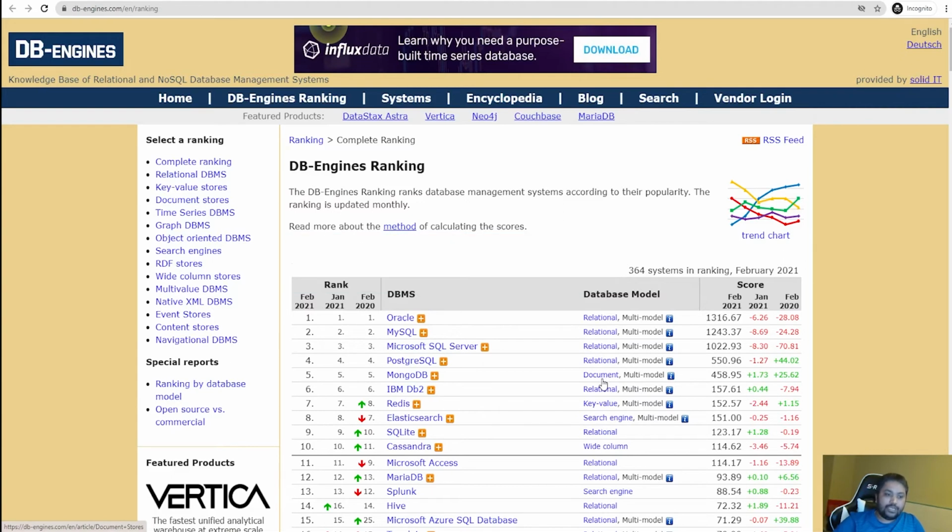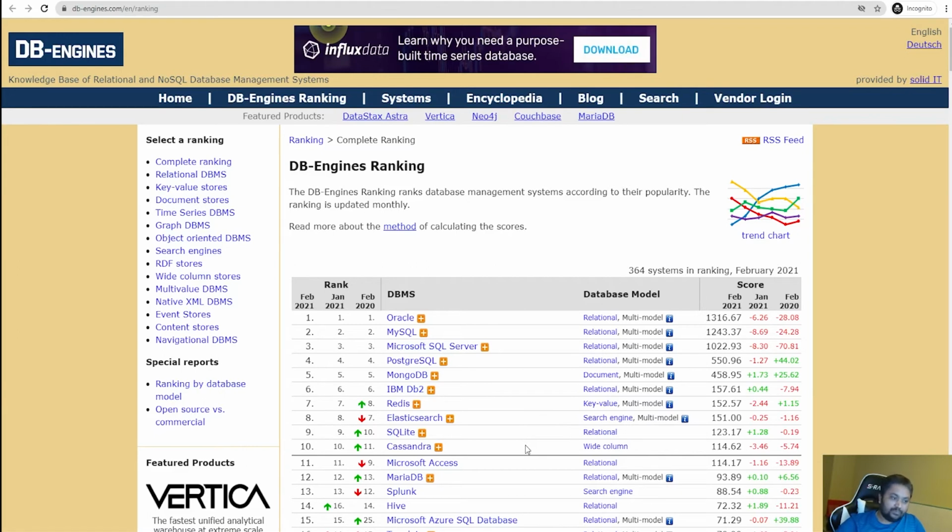Also, NoSQL came into the market, and in NoSQL there are variations of types. Still, we use relational databases most of the time, and DocumentDB is there. Redis is a key-value store, and we can use it for caching purposes. SQLite is a very small database which you want to deploy with small tools or software, like if you are developing a backup application that you are selling as a small product, or an FTP application, and you want to store some data as part of that small software, you can use SQLite.